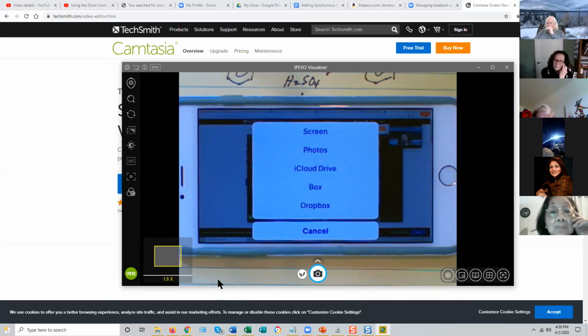And I'm working on a Zoom bombing video. I've got it all recorded. I just have to edit it together and get it online, which hopefully I'll have tomorrow. But if somebody comes in and tries to disrupt things, you can throw them out of the meeting in just a few seconds. And they can't come back. If you remove someone from your Zoom meeting, they can't come back into that meeting.